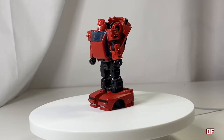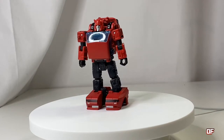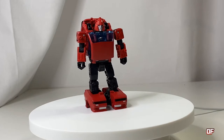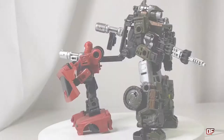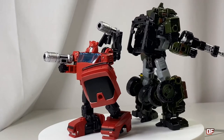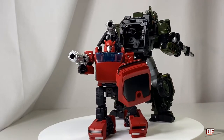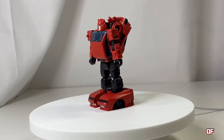First off, when I saw this Cliffjumper, I had to get him because of the form and detail. He's almost like a masterpiece figure, and masterpiece figures tend to look exactly like the 80s cartoon with pastel-like colors. This Cliffjumper, however, looks more realistic. Cliffjumper is a Legends class size, but it's categorized as deluxe, but he's a smaller size, and it looks like you get less for your money. But you don't. Here's a deluxe size Siege Hound, so we see the difference. His look is very close to the G1 cartoon Cliffjumper.